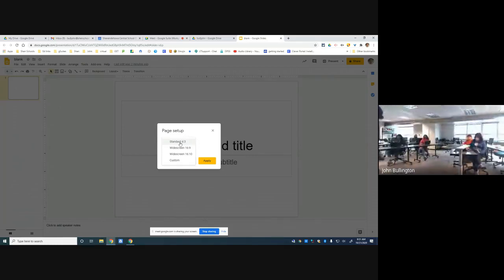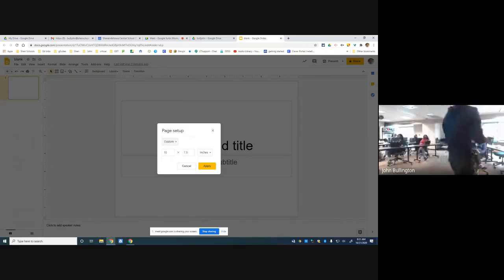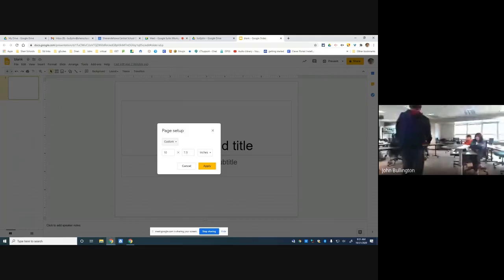Okay. The 4th choice is the one where we have to decide, is this going to be a print material that we want people to be able to print out or keep? Is it going to be a document? If it's going to be a document, what we're putting in here is the size of the piece of paper that we're going to be working with: 11 by 8.5, 8.5 by 11.